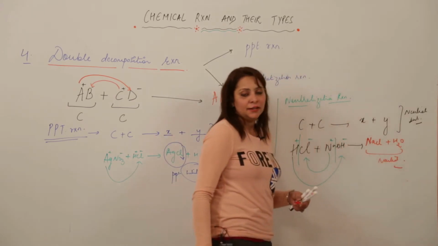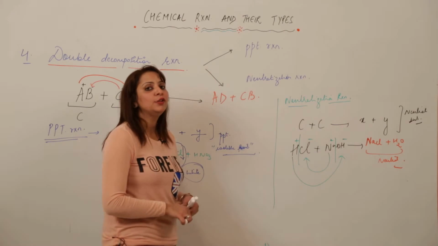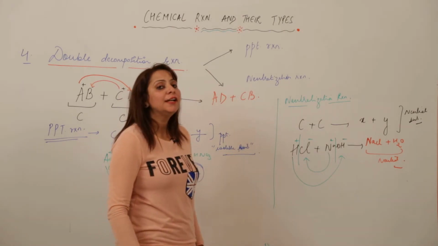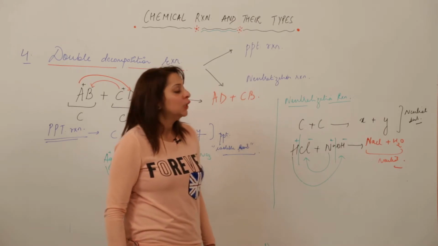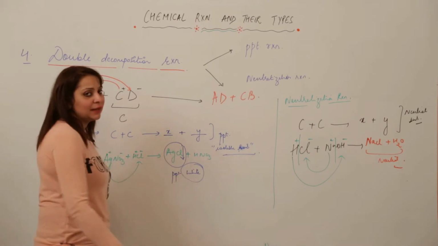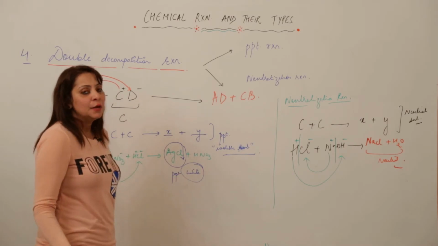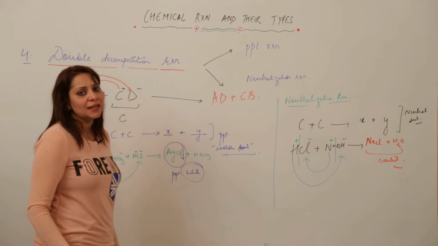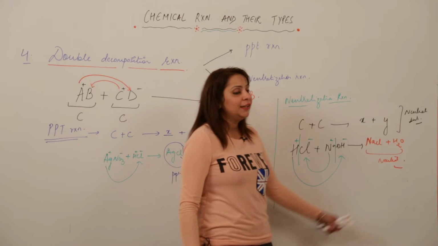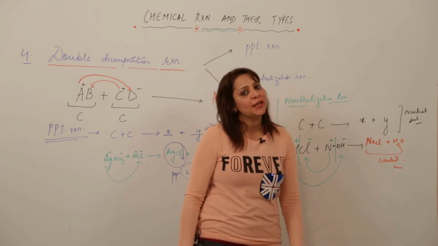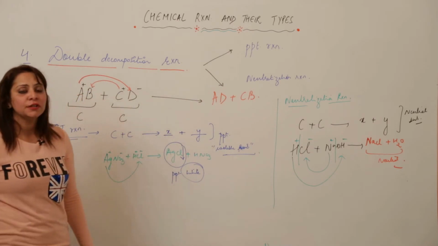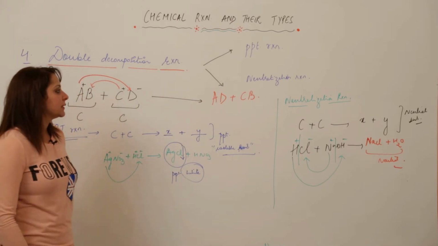That means this forms a subcategory of neutralization reaction. A double decomposition is also occurring, and it leads to the formation of a neutral substance as well. So whenever a double decomposition reaction leads to the formation of a precipitate, any color, white, yellow, any colored precipitate or any insoluble substance that stays behind, it is called precipitation, and if it leads to the formation of a neutral substance, it is said to be a neutralization reaction. So that explains what the double decomposition or double displacement reaction actually is.